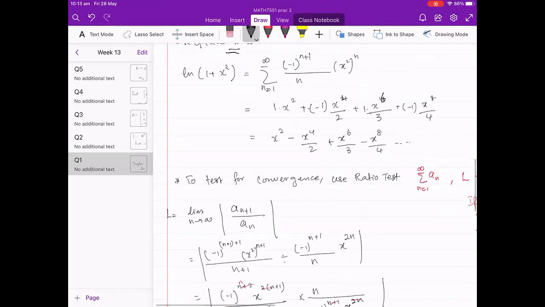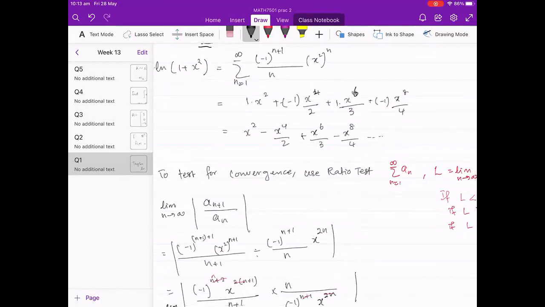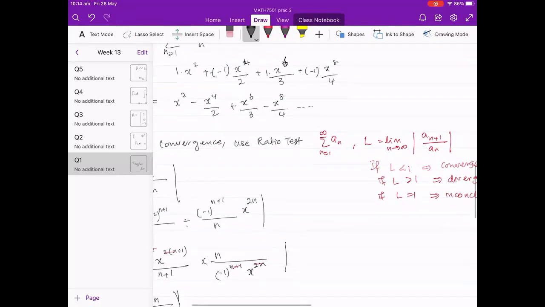Okay, the next question is to test for convergence. We could use ratio test. I think so, Ashish. We can replace x with any function of x. Yeah, that's a good question. The short answer is at the moment, I assume it can be, but let me think about it. But for this case, it definitely works.